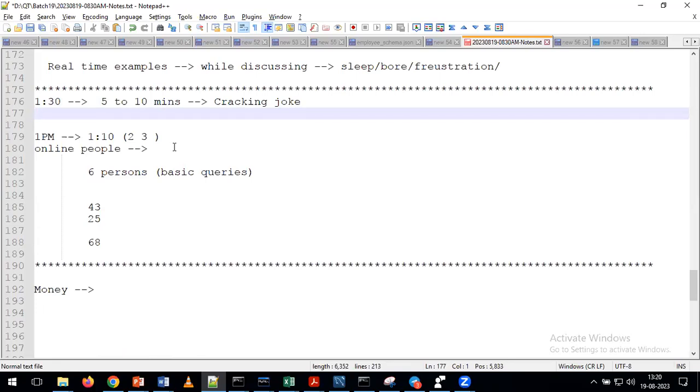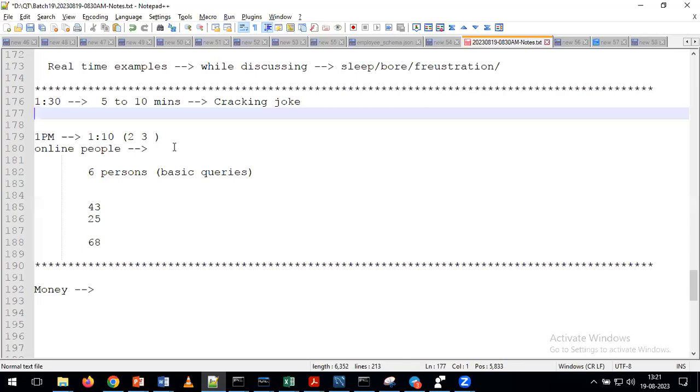Some people will say, sir, we can wake up from sleep, but that is not going to happen. If you are going to sleep, what will happen after the joke also? Again, you will fall asleep only. That's the problem here. If I crack jokes, it's a distraction in the class, and that's the reason I don't want to play any jokes here. If you are focusing on your topic, we need to focus on the topic only. With that, you can get end-to-end knowledge of that topic.